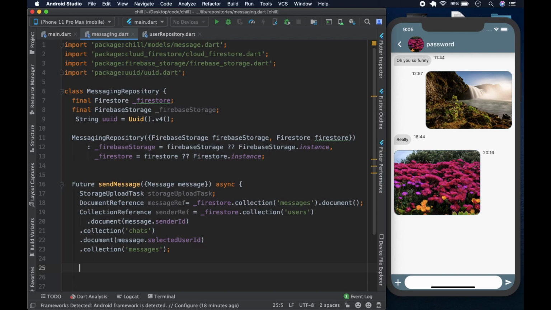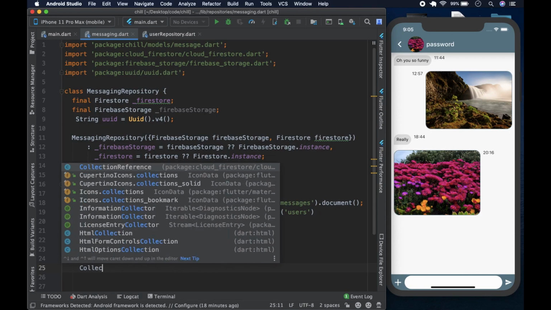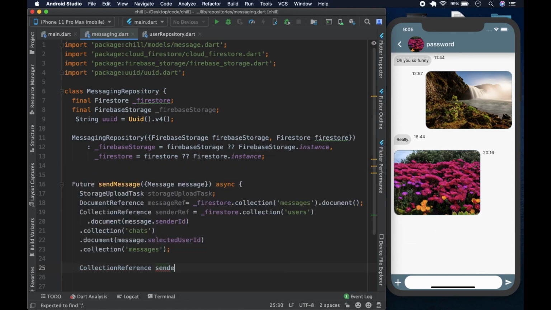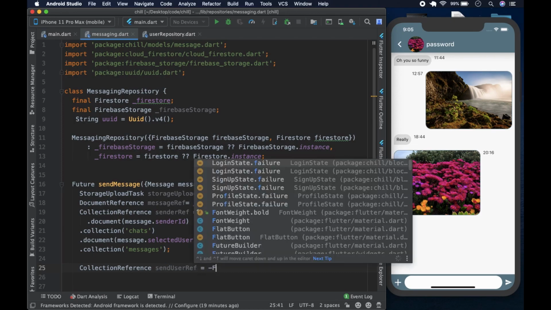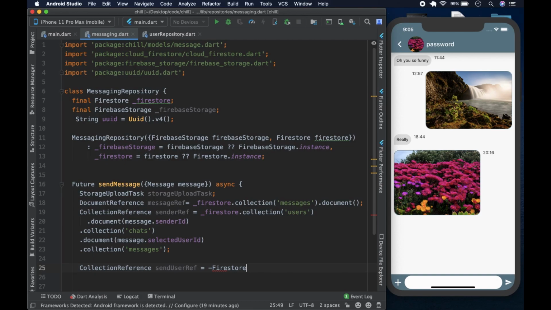And then we're going to get the send user ref, and for that we create the send user ref, and this is going to be the Firestore. Let's copy this line because it's the same, or we could copy it until here because the lines are basically the same.